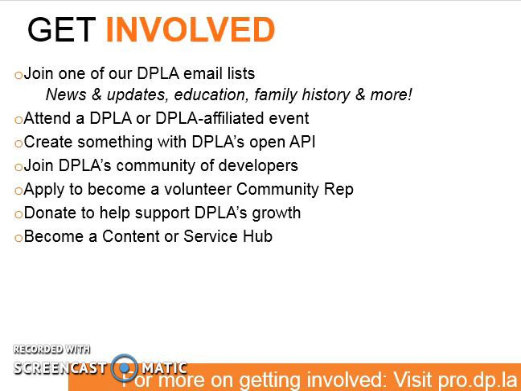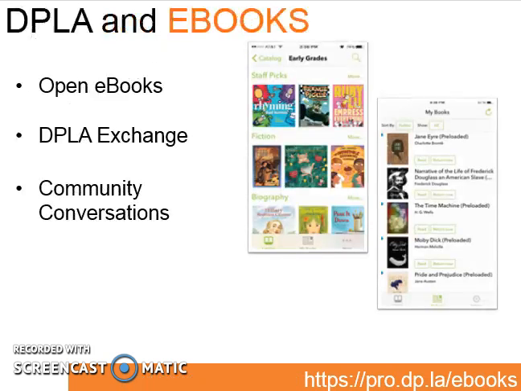And lastly, if you are interested in contributing content to DPLA, please check out the Become a Hub section of the DPLA website. There you can find more information on how to determine whether your institution, library, gallery, or art museum might be a potential service or content hub. It will also offer contact information for DPLA staff who can help answer questions and provide some guidance.